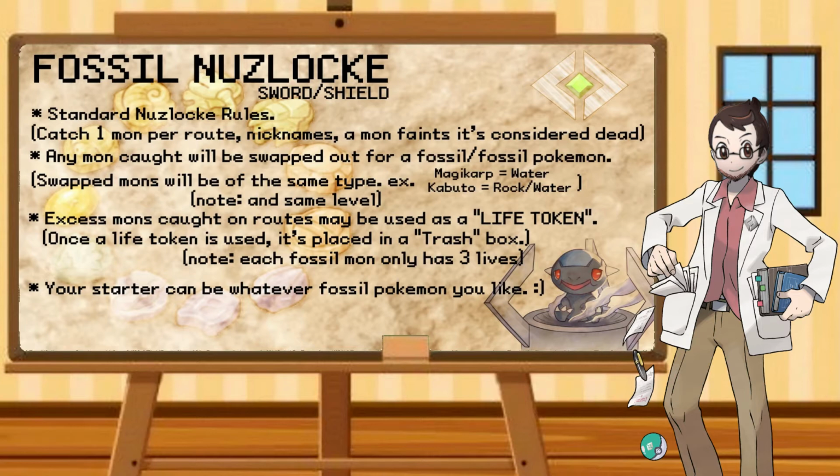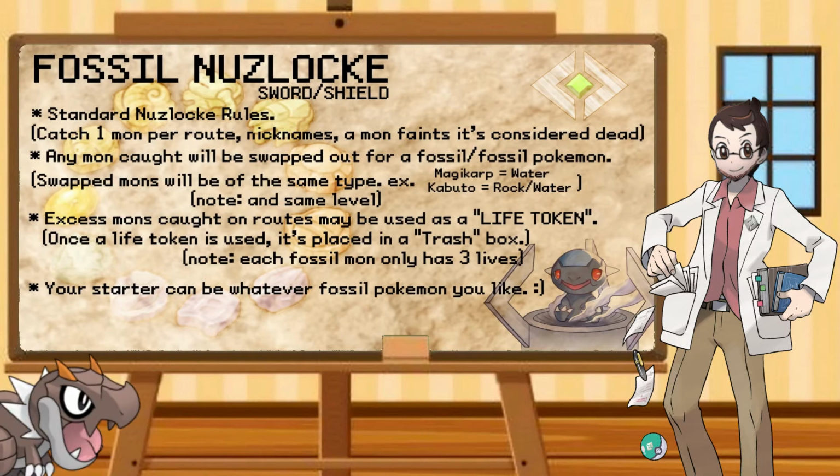Any excess Mons caught on routes may be used as a life token. Once a life token is used, it is placed in a trash box, not a death box. Note, each fossil may only have 3 lives. Each of your fossil Pokemon will have 1 life of their own, and then they are able to consume 2 other Pokemon in your box to create 3 lives. And the last rule is your starter can be whatever fossil Pokemon you like. In this particular Nuzlocke, we used Tyrunt as our starter.